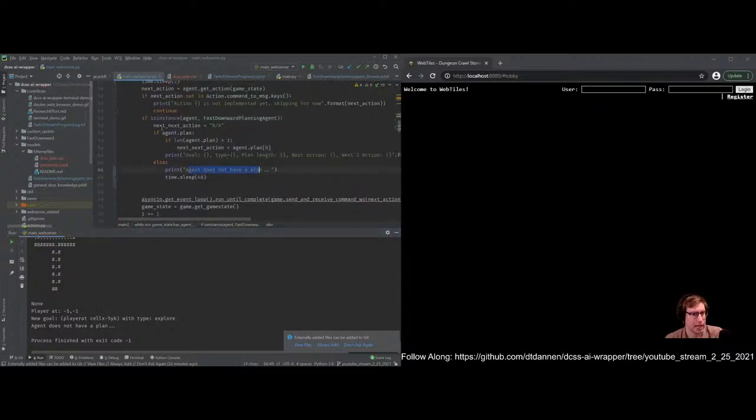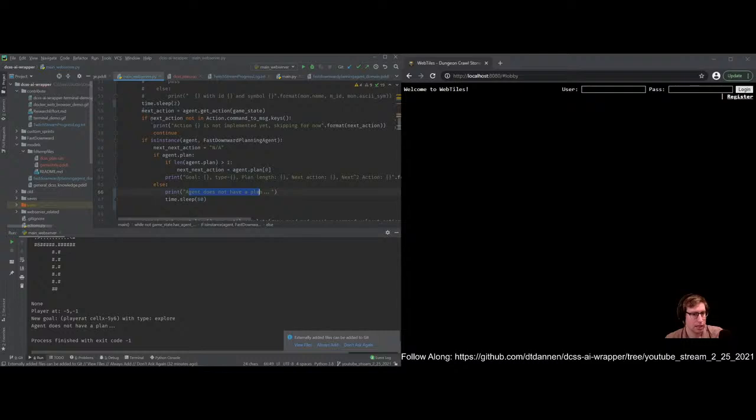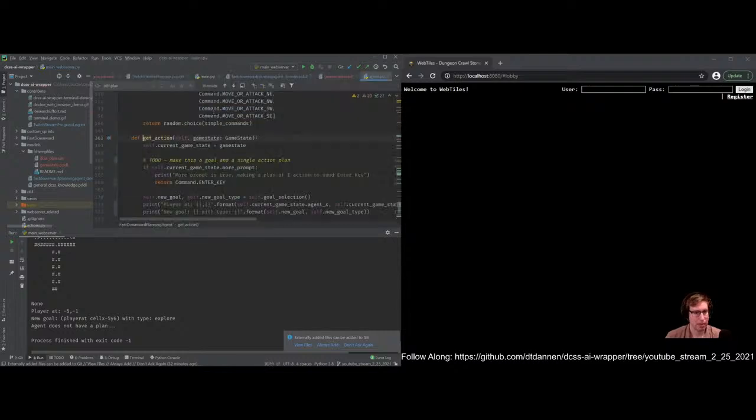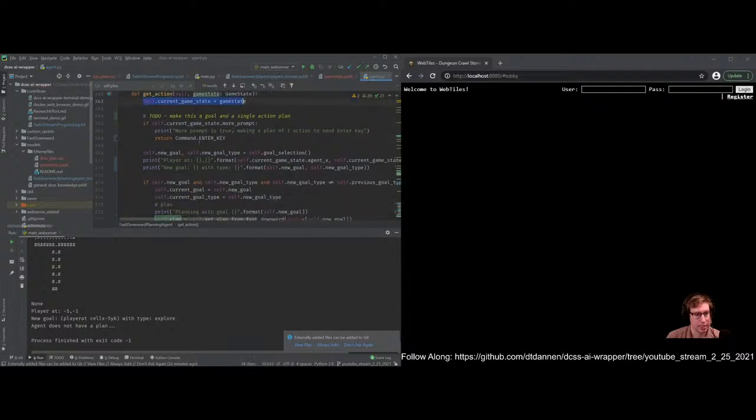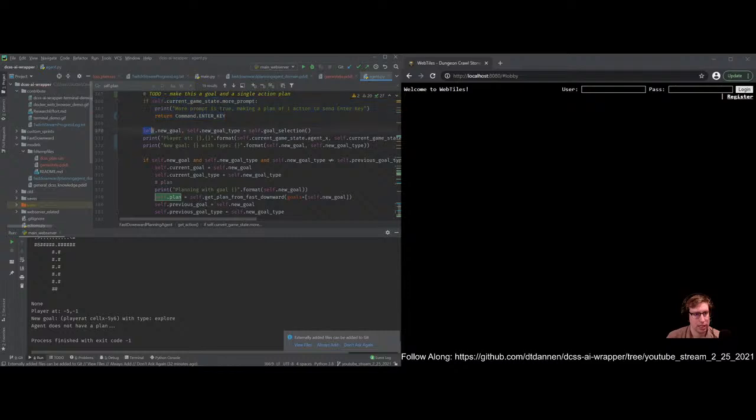So what that means is that next action has been called. And if next action has been called and agent does not have a plan, that means that this has happened. So it's passed here, it's gotten to here, right?